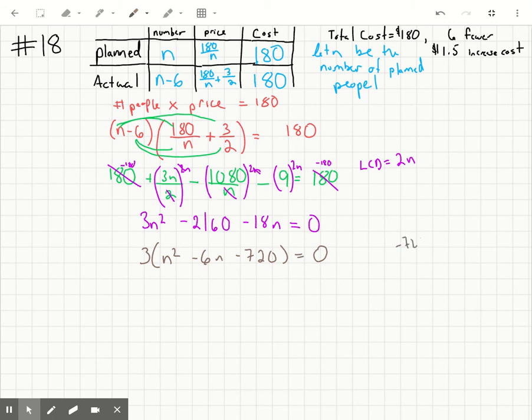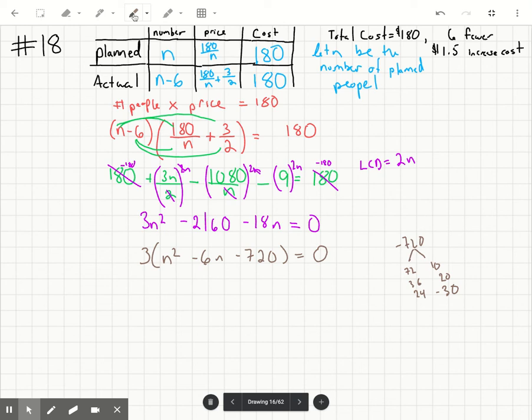So now I'm going to try to find a product and sum. That's a bit of a tricky one. You could start with 72 and 10. We can't make that add up to -6, so we could keep working with that. How about 36 and 20? Does that work? Using those factors, like 24. What's the other factor for 24? Get the calculator out. 30. Okay, oh, that one would work. Yeah, so if we have -30 plus 24, good. Okay, so there we go.